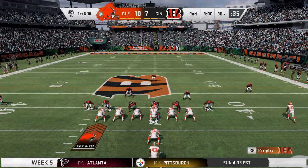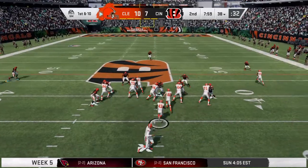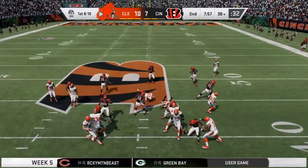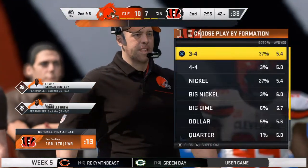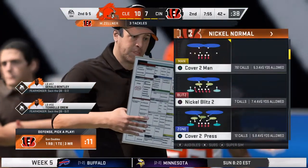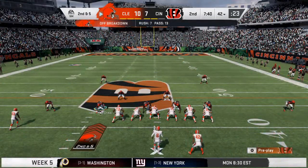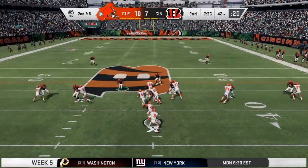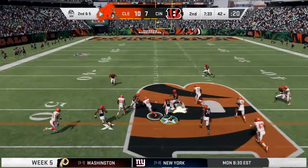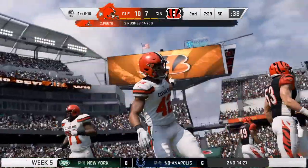So here's a 1st and 10 at the 38. And to give this time to the tailback. And a 5-yard gain gets him to the 42. I call that play a success. A nice inside run sets up a very manageable 2nd down. A very solid gain on that play. They'll run it now out of the gun. And he'll get it out to midfield. Looks like, yeah, they'll spot it right at midfield at the 50.